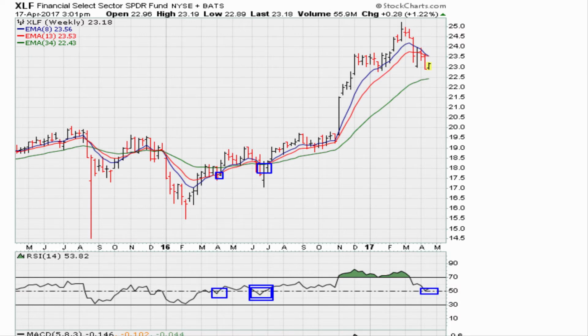Otherwise, we need to watch for this because it's early here. Who knows? Maybe eventually we go on to break below 50, suggesting that there could be more downside. But for now, we take what we see, and what we see here is the market is trying its best to hold above RSI 50. If this is confirmed as support and it stays above the 50 level, what that generally means is that the market is going to do its best to challenge recent highs.